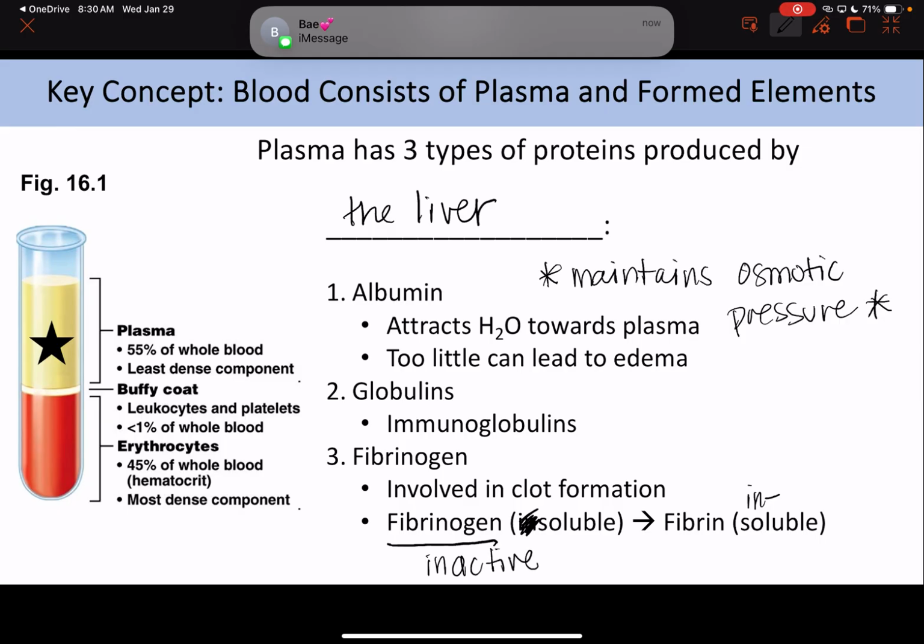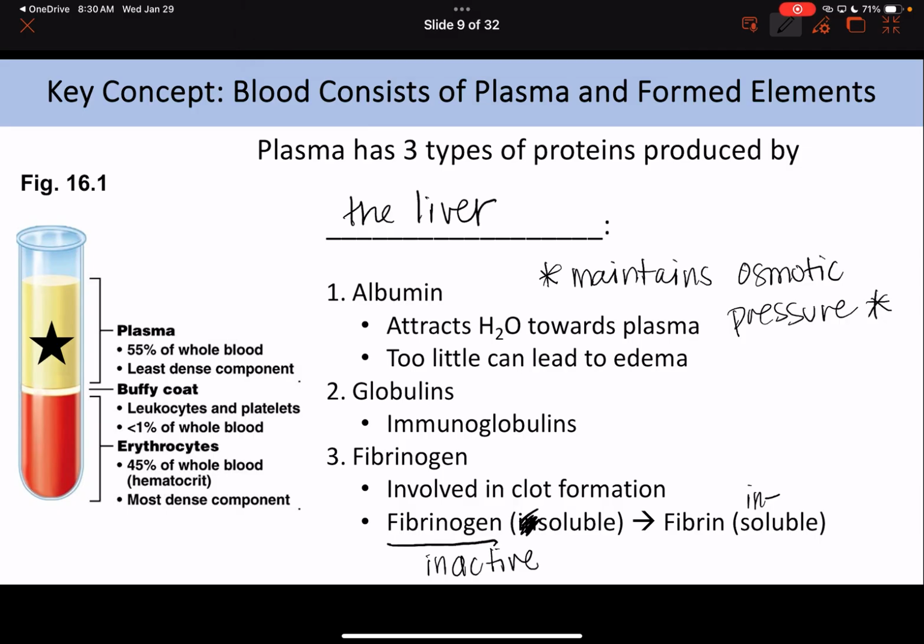And then once we have an injury to our capillaries or to a vessel, and we need to form a blood clot, then we're going to turn that fibrinogen, which is inactive, into fibrin, which is active, and that will allow it to make that blood clot. Yeah? How does it do that? Like, how does it change from fibrinogen to fibrin? There's enzymes that will make changes to fibrinogen to convert it into that fibrin. So it's a whole process. You're not going to have to learn about it in this class, but there's a whole clotting cascade that involves lots of enzymes that allow for the formation of a clot.